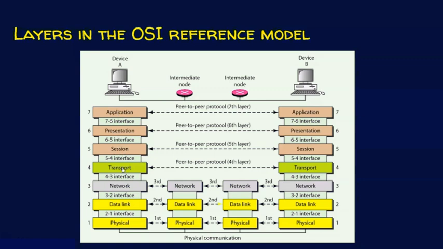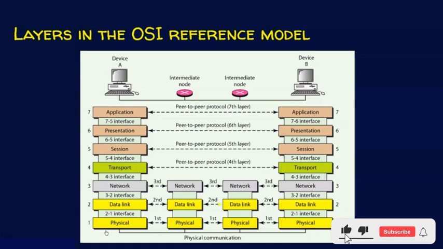Then comes the very important layer, the transport layer, and then the data is handed over to the transport layer. After the transport layer, the data is handed over to the network layer. Then it is given to the data link layer. Then finally it goes to the physical layer. If you observe, each layer has its own set of functionalities. In today's session, we are not going to deal with the set of functionalities of each layer. The main focus of today's lecture is to remember the OSI reference model and its layers.